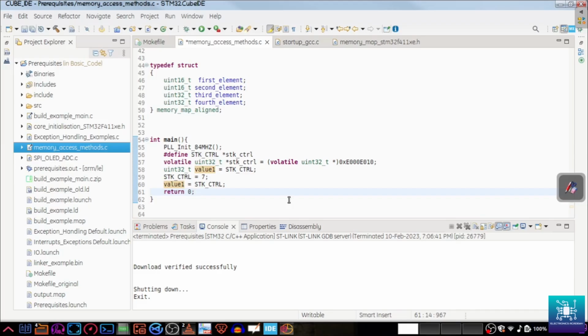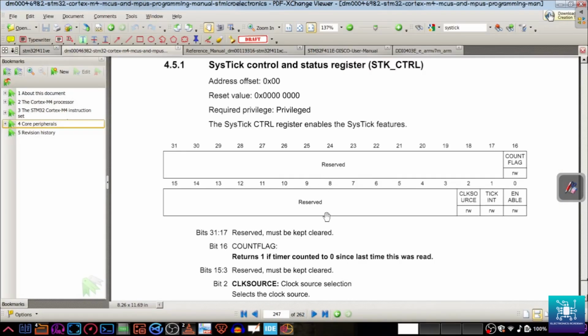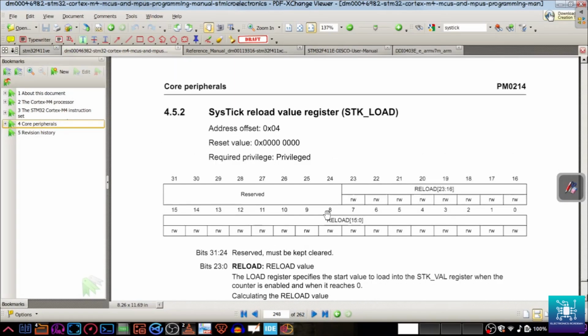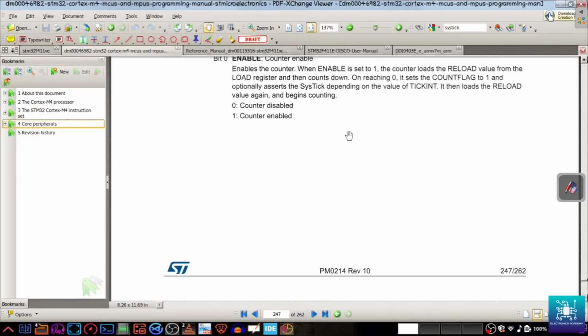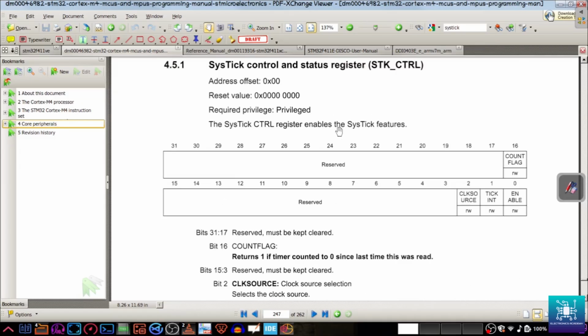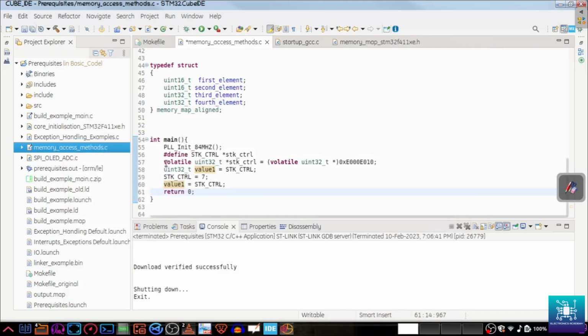Now in this case, if we have to access the other registers, for example stk load, which is at an offset of 0x04, that is 4 bytes above this one, we'll have to again declare another variable.